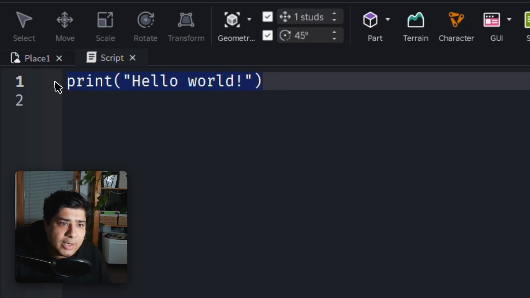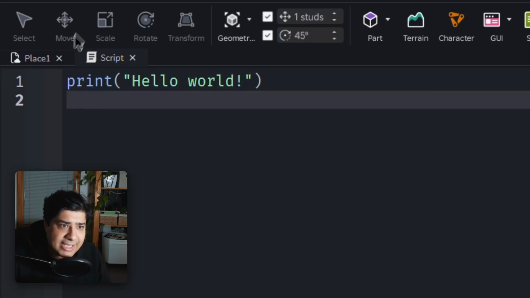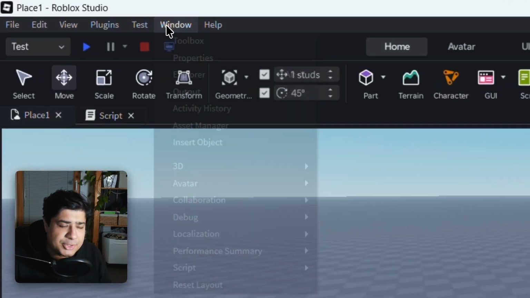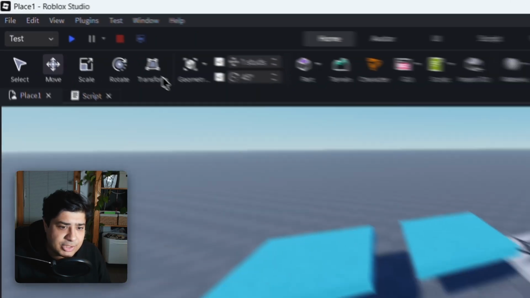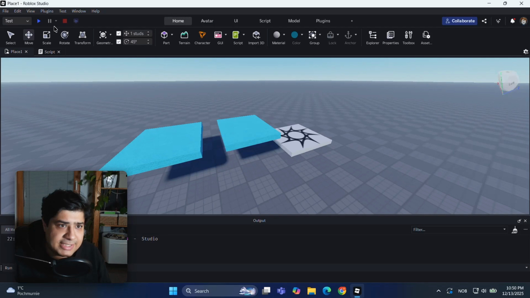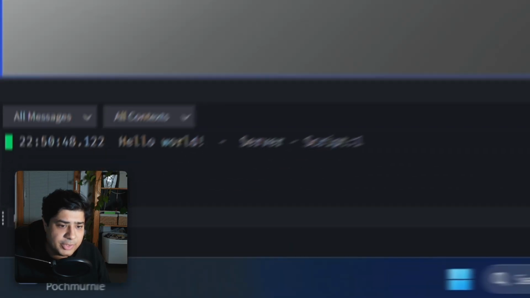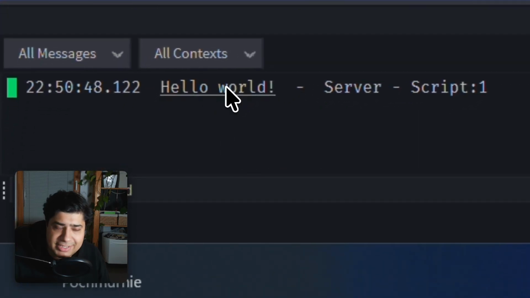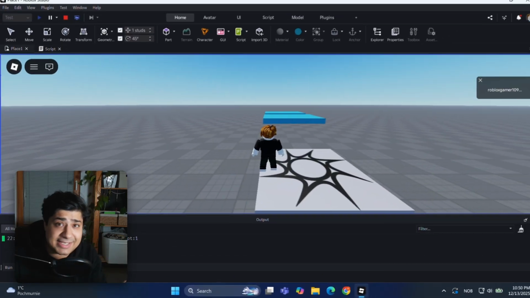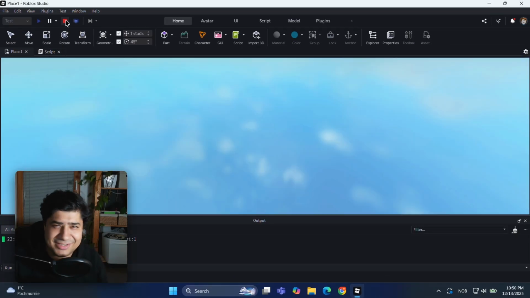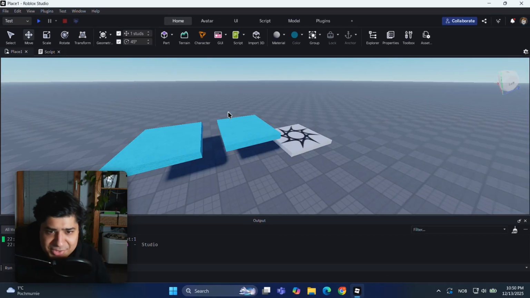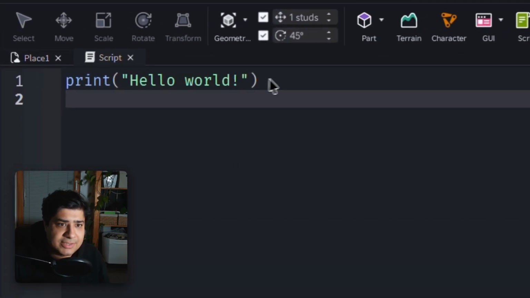Now, this is already giving you some code, which we can see actually by showing something called the output right here. So if we run this now, we should be able to see hello world right here. But this is something only we see as the creators of the game, not anything that the end user sees. So let's see how we can change that. We can go here again, back into script.